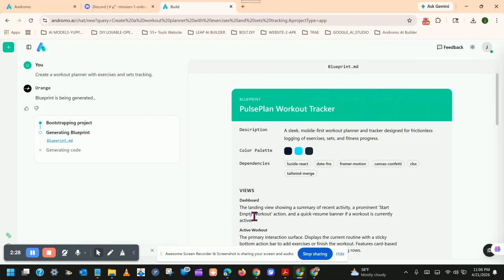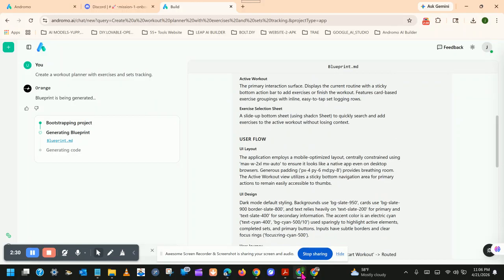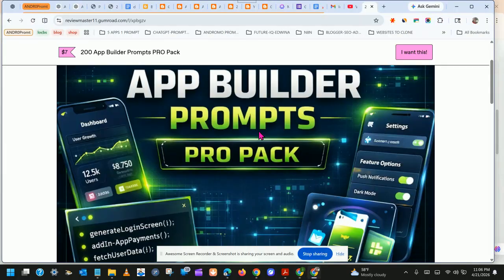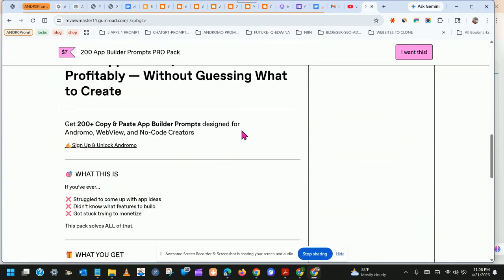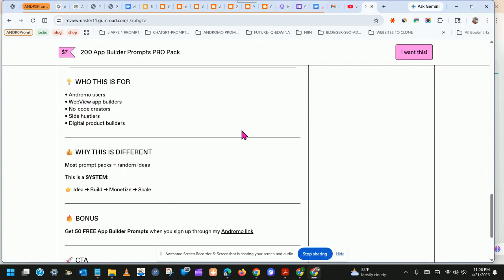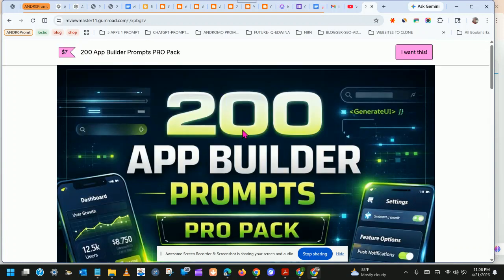Okay. And let's see. So that's what we got going here. Real quick, this is one of my products. This is the 200 App Builder Prompts Pro Pack. Matter of fact, I may use some prompts from this. And you can get this on Gumroad and a few other places, but that's one of them.